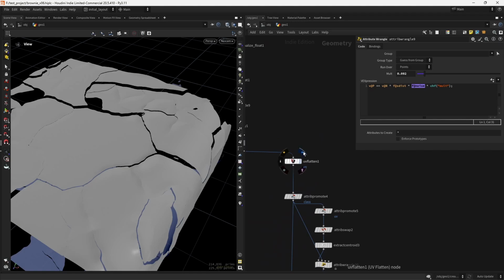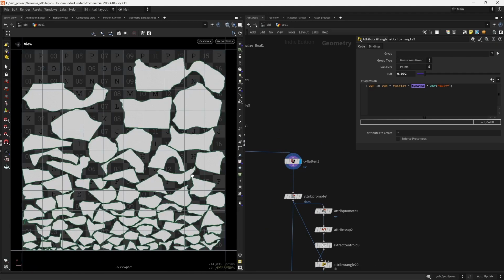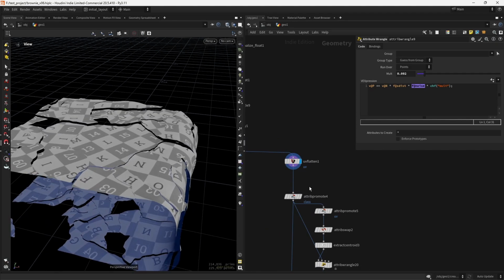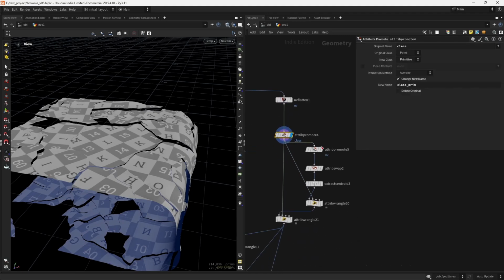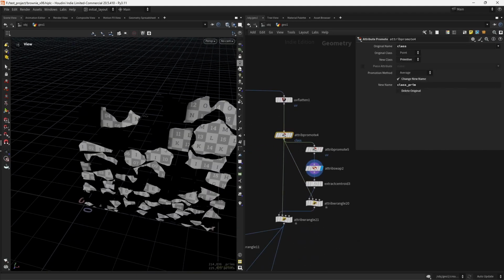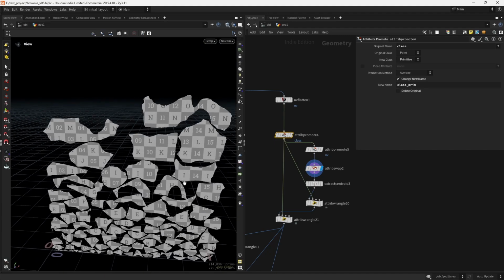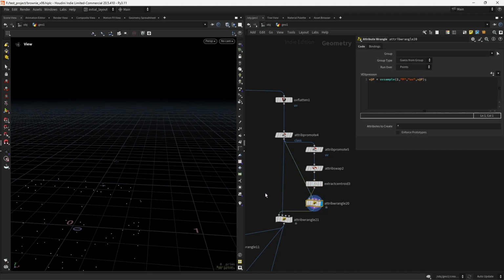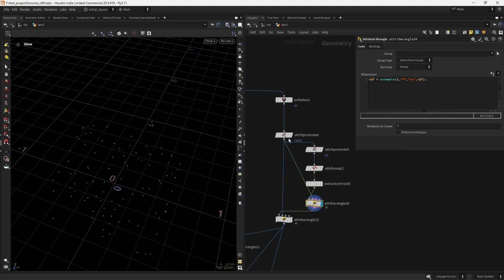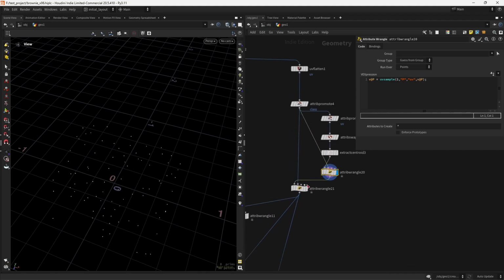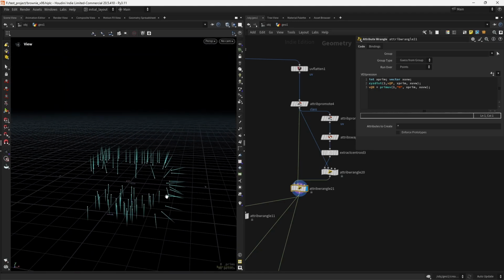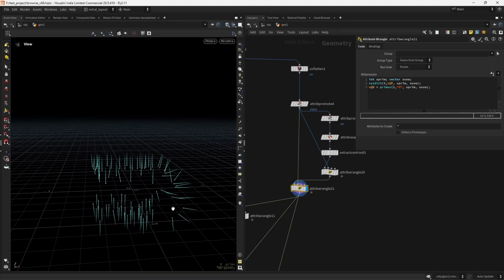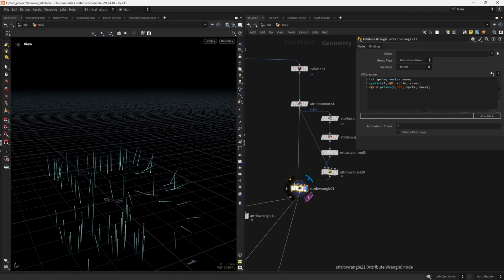Let's see. So I'm just UV flattening and creating these UV islands. Then promoting the class attribute to a prim, and moving the UVs to 3D space, and extracting the centroid there on the class prim. Then just UV sample to the original position, as you can see. And from here we can also sample the normals, because we will need them to constrain the geometry to the inner part, because we will displace it.